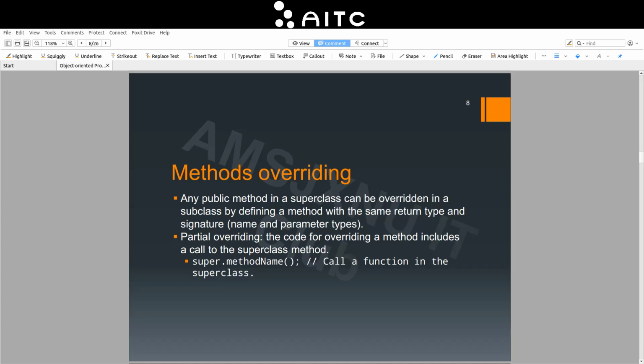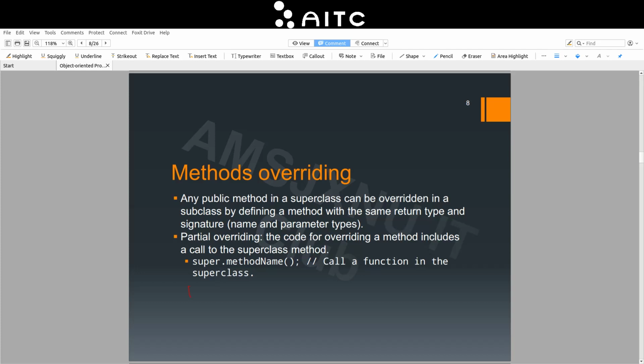So this is widely used to reuse the function in the superclass without modifying it, by just calling back the original method in the superclass.